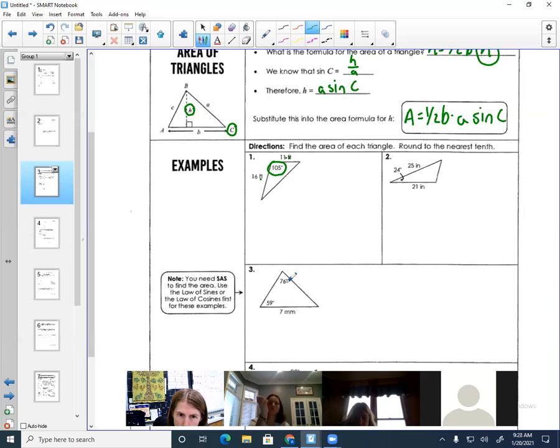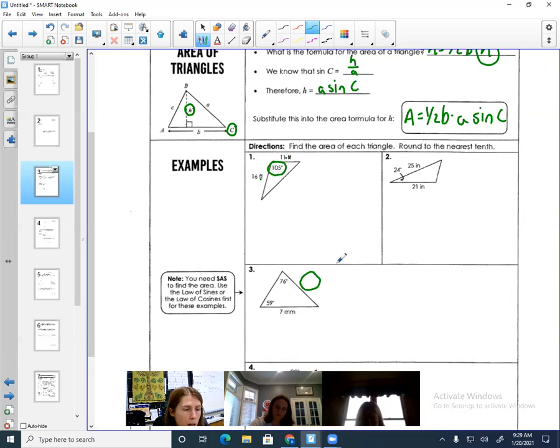So think about this. We know this angle, we know this side, we know this angle. Could we find this side? Think about what we did a couple days ago. How do we find the other side? I know I'm making you think really early in the morning. What formula? I'll give you a multiple choice here. Do I want to use sine or cosine to find that side? Go ahead and put in your chat box which one you think I should use, sine or cosine. Yes, great job, you guys.